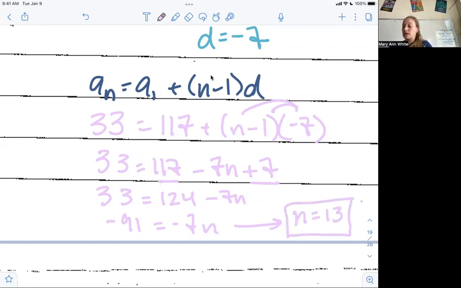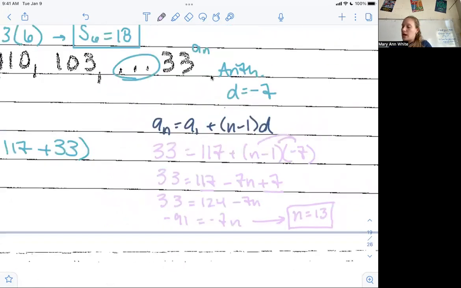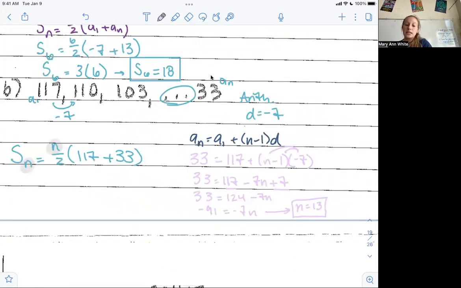I need this information, not because it goes on top of my sigma notation, but because I can't solve my series if I don't have n equals 13. So this is saying first term, second term, third term, we're missing 4, 5, 6, 7, 8, 9, 10, 11, 12 terms. We're missing 9 terms in the middle. And then this is my 13th term. We just skipped a bunch. Remember when you were little, you'd be like 1, 2, skip a few, 99, 100. That's what this does. So we did 1, we did 2, we did 3. Now we skipped a few and now we're at 13.